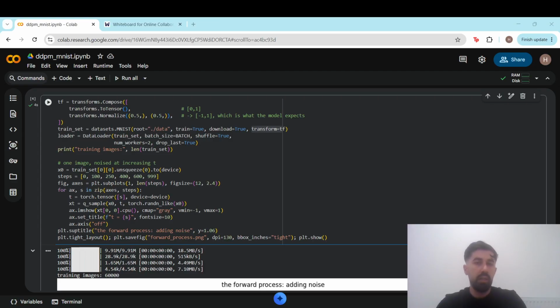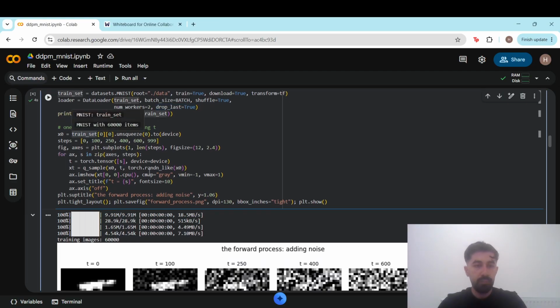And regarding drop last equal to true as a parameter, basically it throws away the final short batch. So here we have 60,000 images divided by 128, which is our batch size. We'll get around 468.75. The last 0.75 we drop. So yeah, that's it.